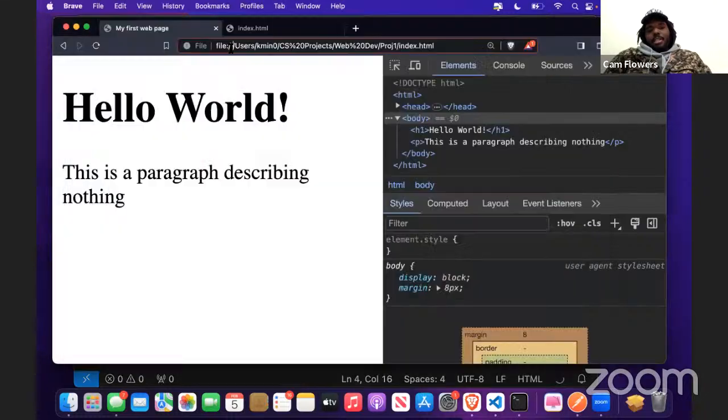Remember, if you look real closely, this is the path to that HTML file that I created. I have on my computer, my users directory, Camino is my personal home folder. CS20 projects was the folder I created to demonstrate code organization with y'all. I created another folder called web dev. The %20 drawn here is just a way of connoting spaces, so these are showing that there were spaces in there. Project 1 was the folder I just started working on. And then I made this file index.html in VS Code with y'all.